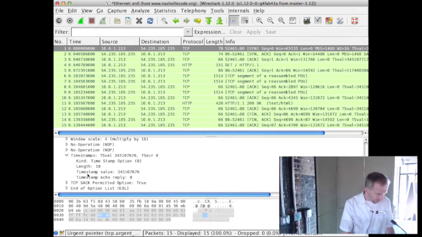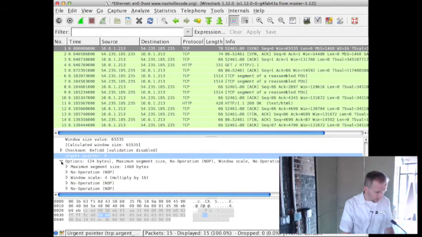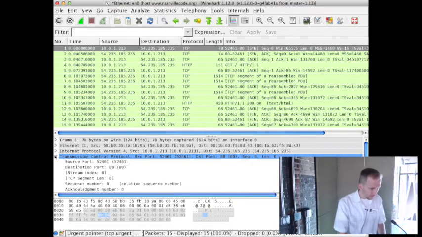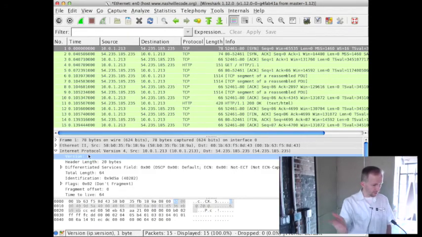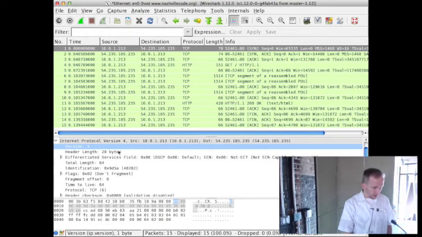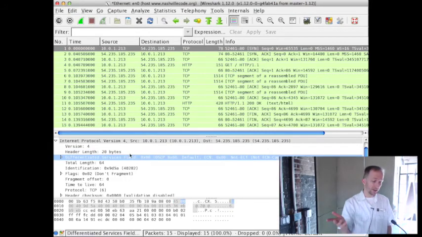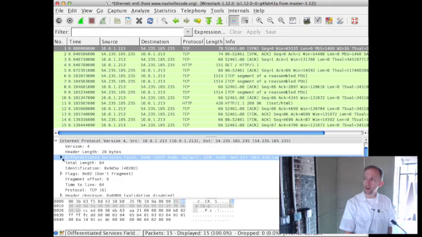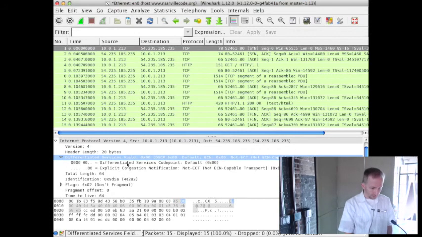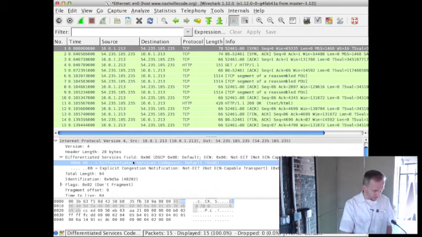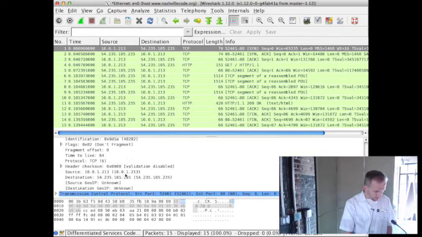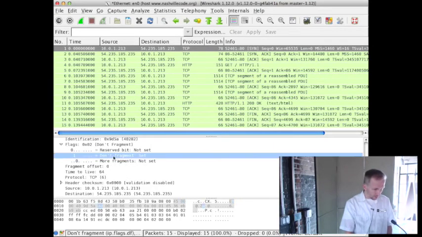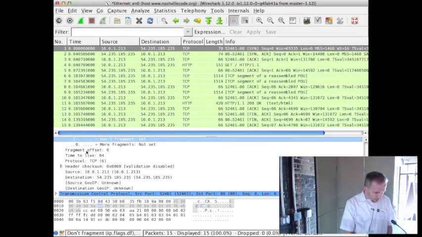So that's the TCP packet part. Let's look at the IP packet part. Here's our version 4, IPv4 internet, that's what that means. Header is 20 bytes long. I don't have any interesting bytes set, although you can see that DSCP bit that I was talking about earlier. I use that, and these other ones are used by lots of different people. You can see that don't fragment bit, and the more fragments bit, all that jazz.